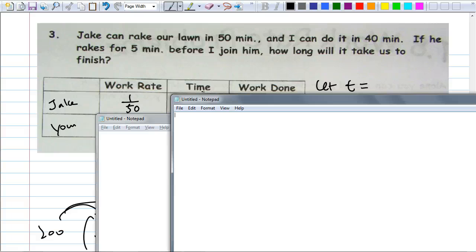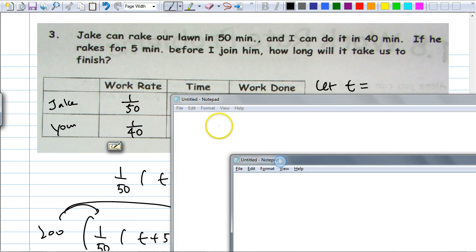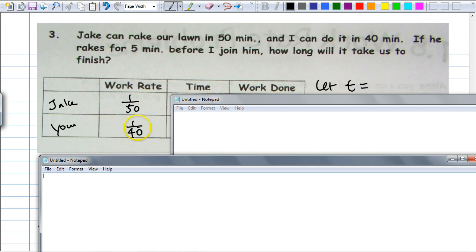What about then the work rate for yourself? Allison, Kim, what do you think? 1 over 40 is correct. Guys, please keep this in mind. Can I write 40 there or something like that? No, you don't want to do that. You will see that work rate is always going to be 1 over something, because when you simplify this fraction, even if they don't give you the 100% of the work done, you want the 1 over something. Basically, you want to know how long it would take him to do the whole job, so it is 1 over how long it takes him to finish the whole job.